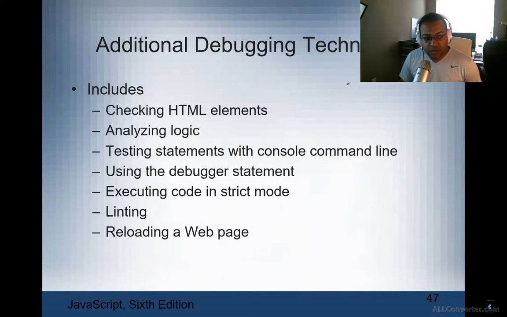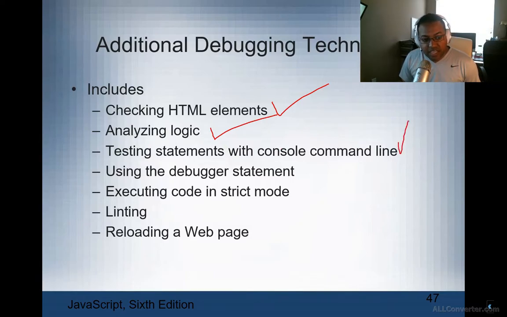So, additional debugging techniques are checking HTML elements to make sure that their syntax is correct. Sometimes the JavaScript's not the problem. You might be calling the right ID, but if the tag or the element in the HTML page is not closed correctly, then the JavaScript would not be able to bind an event listener to the tag that's not closed correctly, or you don't have quotation marks around your ID. In certain browsers, it doesn't like that, so it looks at it like a variable instead of a literal string. Sometimes the logic doesn't make any sense, and so you're not going to get an error that's inherent to the interpreter. The interpreter might say, hey, everything ran just fine, but your logic is actually not sound.